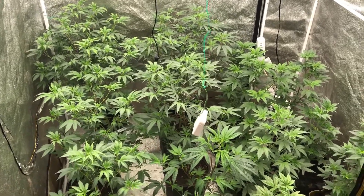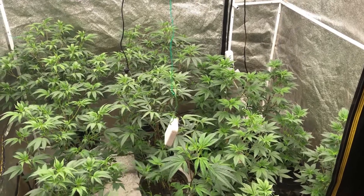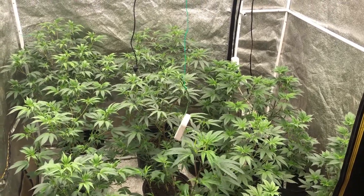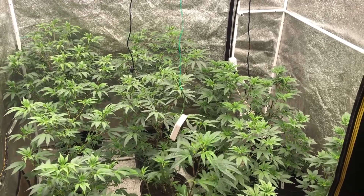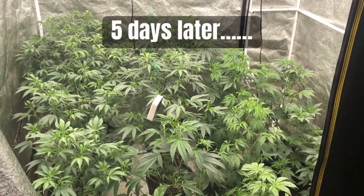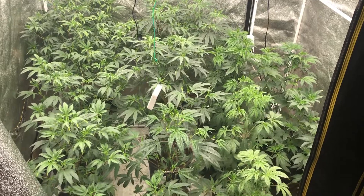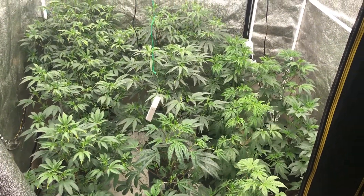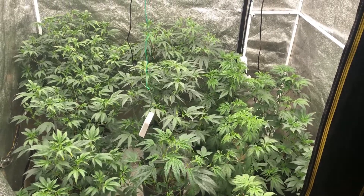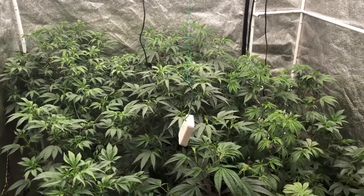As you can see since the last update, they have gotten huge. In this tent, starting from left to right: on the left-hand side we have our Musky Manatees, then in the center lane we have two Jelly Breaths and also a Deluxe Slurbet. To the right we have our Peanut Butter Soufflé from Starfire Genetics in the back, along with seven other Bapple Fritz over there as well.